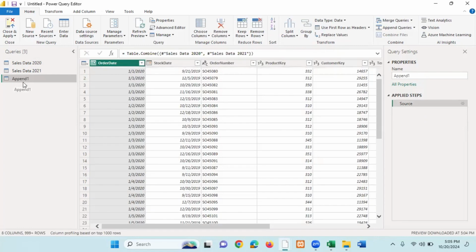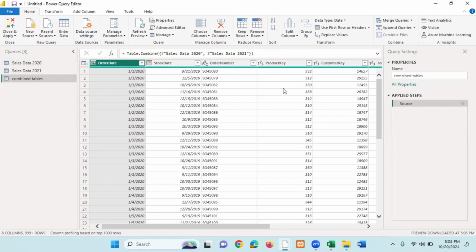As soon as we click OK, you will notice that Append1 will appear here. Remember, what we selected is Append Queries as New, so it combined the two tables as a new table here for us. We can now rename it as Combined Tables.